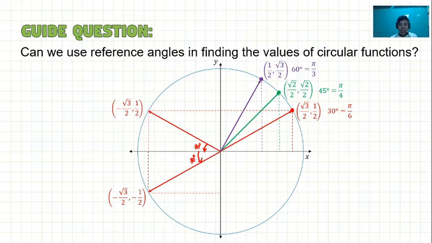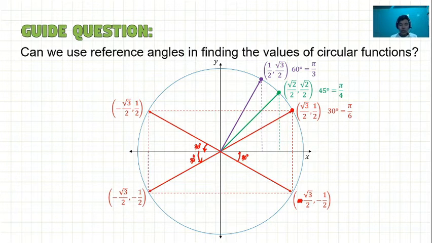Okay. Next, how about if we have an angle in quadrant 4, having a reference angle na 30 degrees again. So from that, as you can see, reflection ulit siya, right? So the same yung x value niya sa taas at negative lang ng y sa baba. So from that, we now have this one. Okay, so there is something wrong here. This should be positive. So positive square root of 3 over 2 and negative 1 half dapat siya. Okay? So that is now the coordinate.